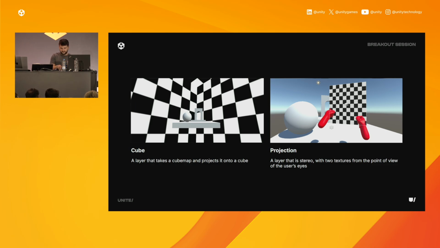So in composition layers land, everything in Unity by default renders to what's called the default scene layer. So all your geometry gets flattened into a 2D image that is going to be rendered, and then you can render content either in front of that geometry or behind it, for instance, in the case of pass-through. But then if you want to have 3D geometry that's rendering in front of a composition layer that's blocking the rest of your scene, that's where projection comes in.